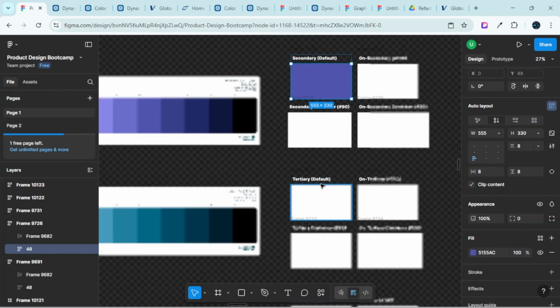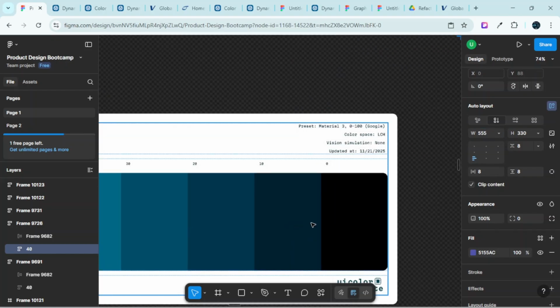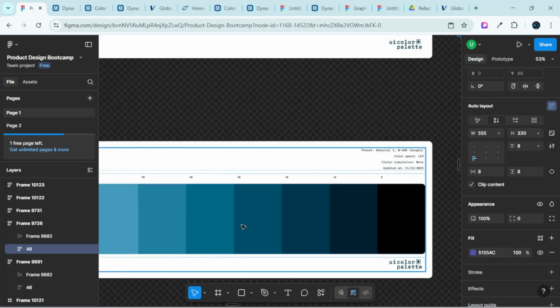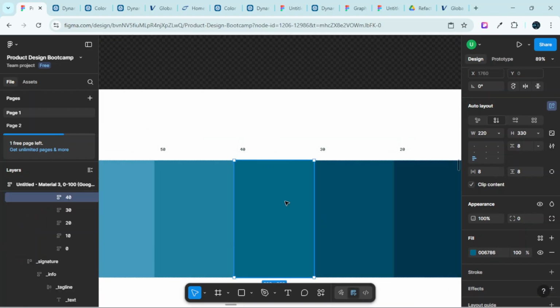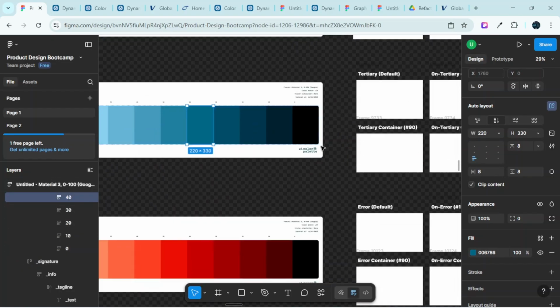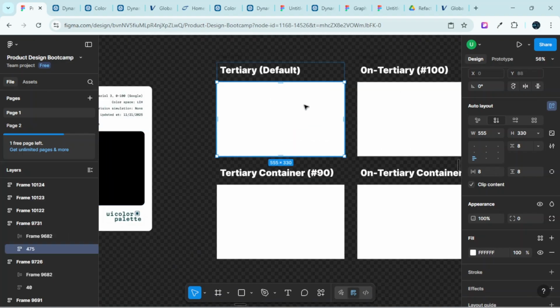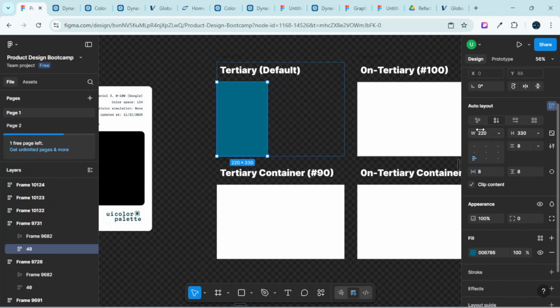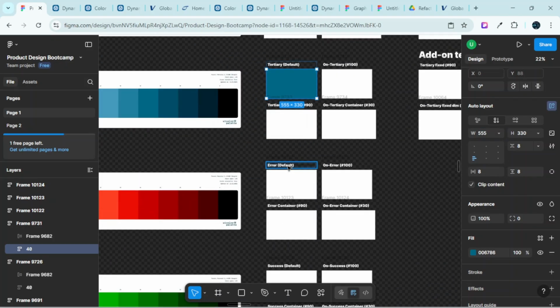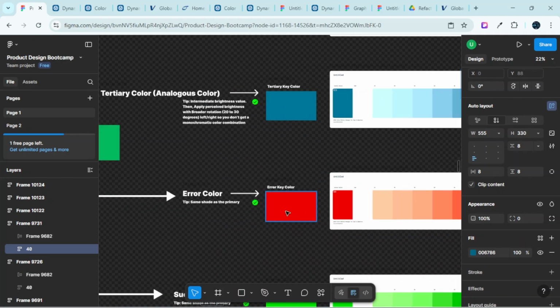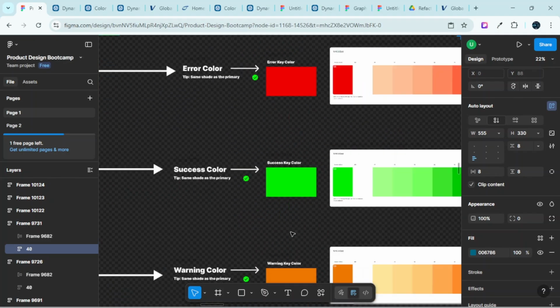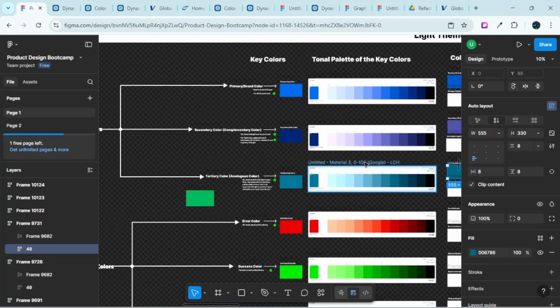Now the same thing for my tertiary role. I'll come over here, pick the color that has a tonal value of 40. Right? I'll select this, copy it. You can check that later in Material Designer. You see that even the tertiary has a tonal value of 40 to play the tertiary role. So I'll come over here, paste it here, and then I have the tone of color that is going to be playing the tertiary role. Now the same thing happens for my semantic colors, which is my error color, my success color, and my warning color. All right, in this case.